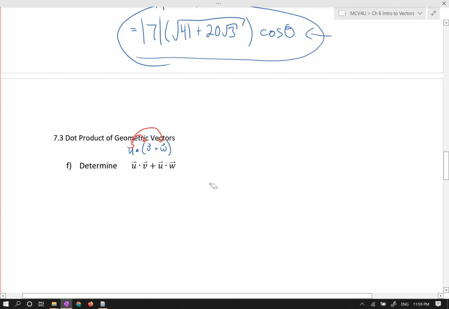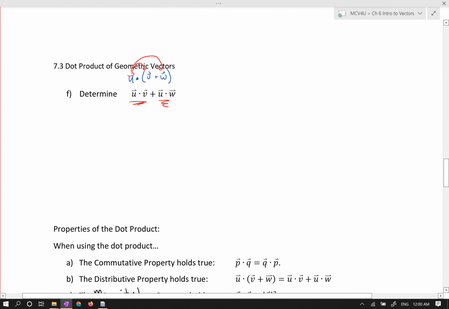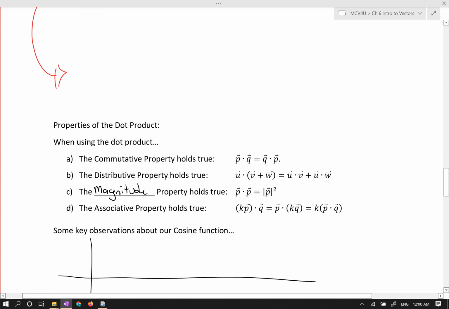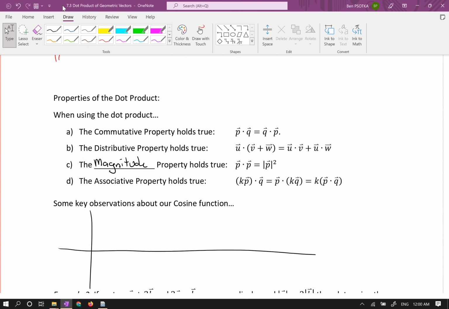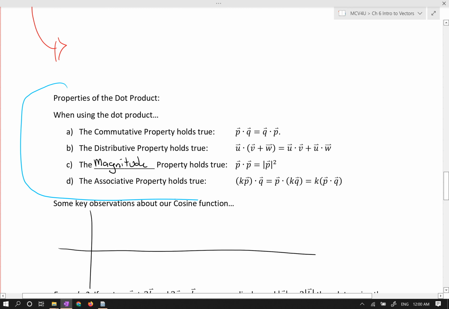So I'll encourage you folks, try this one out. Try to evaluate u dot v. You should be able to do that. Try to evaluate u dot w. You should be able to do that according to the sketch we had up above, and see, folks, what this gets you. I will say when I upload this to the classroom, then the solution will be there. Fantastic. I do encourage you, pause the video there, try that one out. But otherwise, if you're done that, let's move on just to some properties here. Then we have 2 more examples.